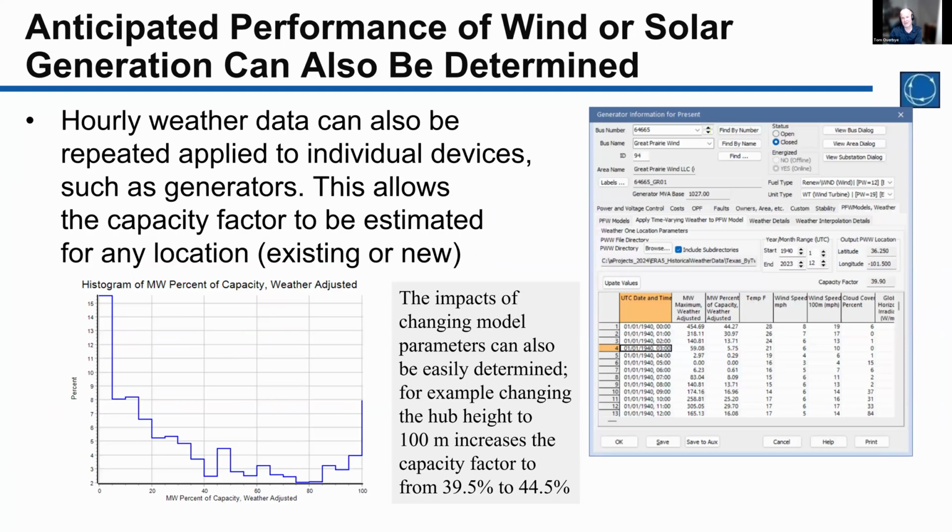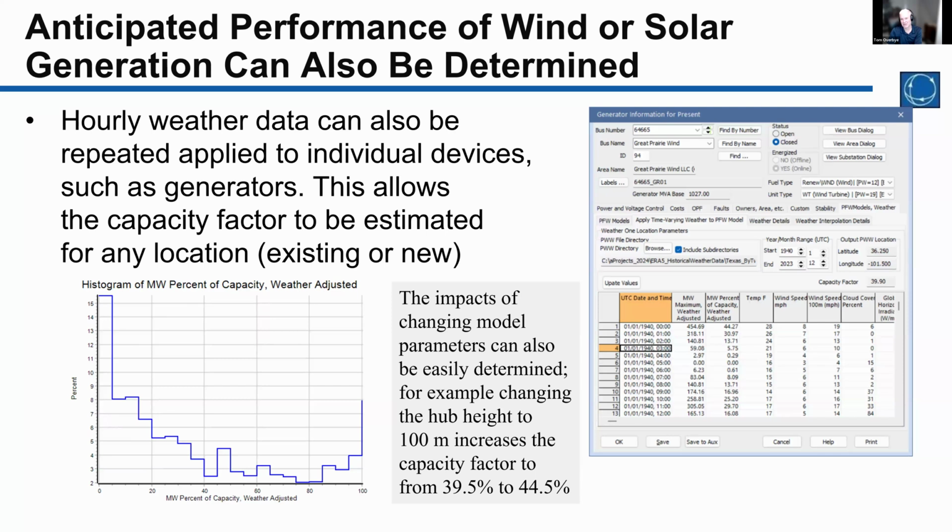Here, we've added this at the generator location, so you can actually go in and if you look at the generator dialog, about midway down on the right side, there's a capacity factor. Based on the generator data that I put in, this was for a wind turbine generator, I can calculate the capacity factor I would expect at that location using 700,000 actual weather measurements.